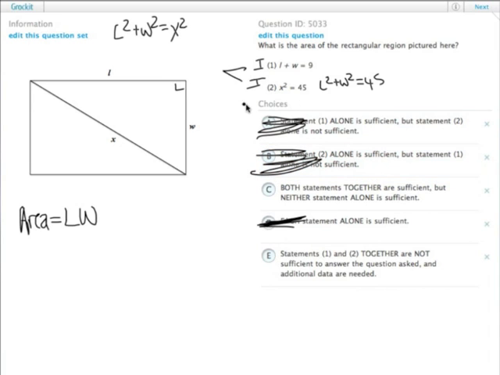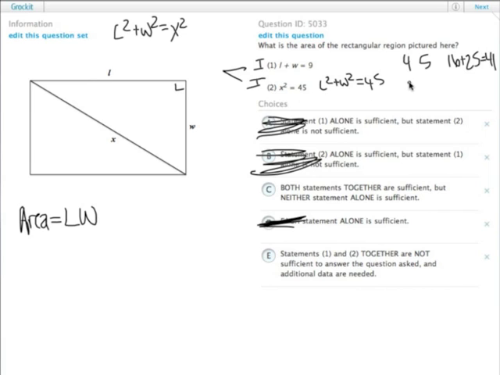In conjunction, though, we have a lot more information. We have two numbers whose squares add up to 45, and those numbers themselves add up to 9. Let's come up with a couple examples. So 4 and 5. I guess technically W should be the smaller of the two, but never mind. 4 squared would be 16, 5 squared would be 25. That gets us up to 41. So we're pretty close, because we need it to be equal to 45.